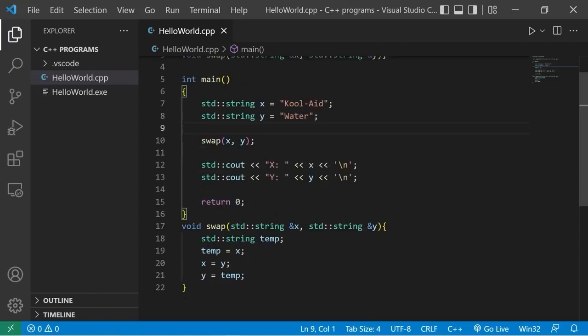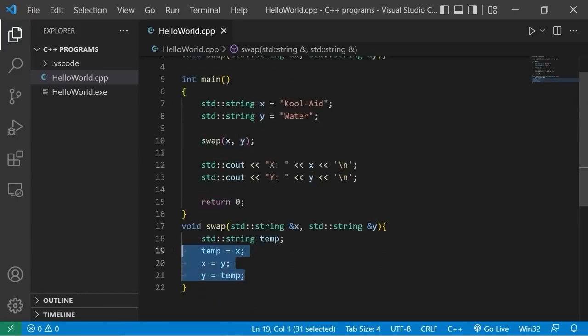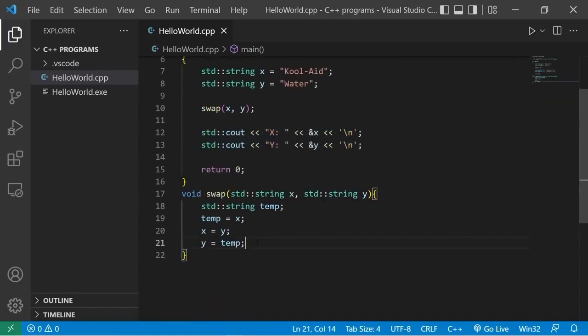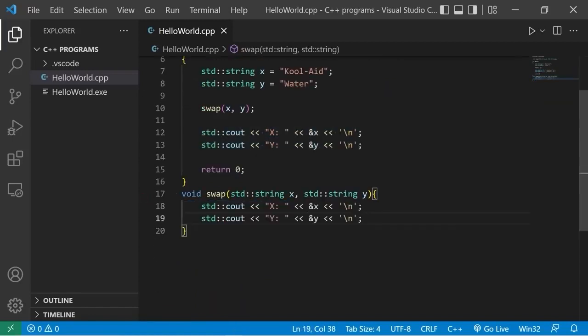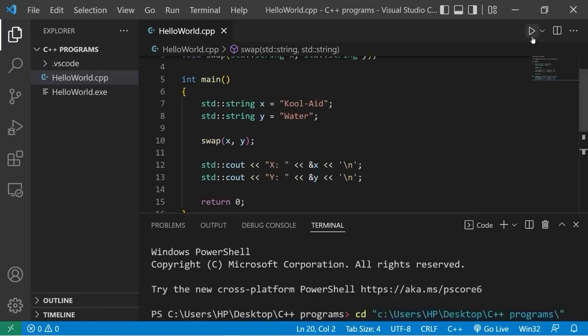When we passed by value, we created copies of x and y. With the parameters, when we use the address of operator, we're passing memory addresses to where the original x and y variables are located, and then swapping the values. Just to reinforce this idea, let's revert to passing by value. I'm going to display the address of x and y. Then within our swap function, let's get rid of this code. Then I will also display the addresses of x and y.